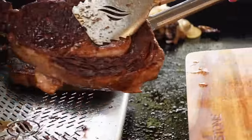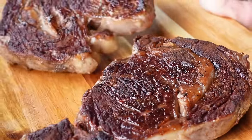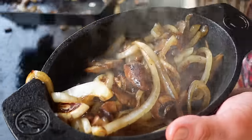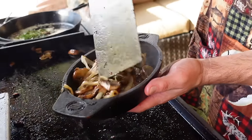So I think we're ready to pull these steaks here. Let's lay them out on my cutting board. And now it is onion and mushroom time. So I grabbed one of my little old school Blackstone platters here. I'm going to use that.